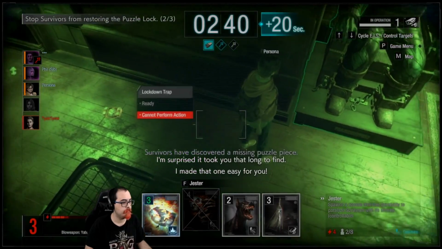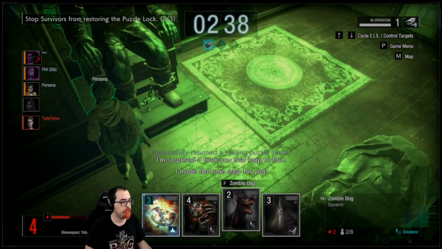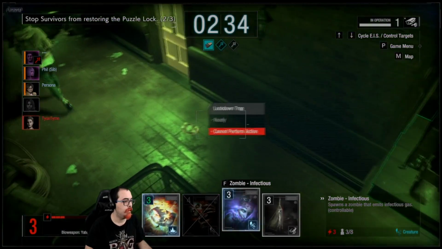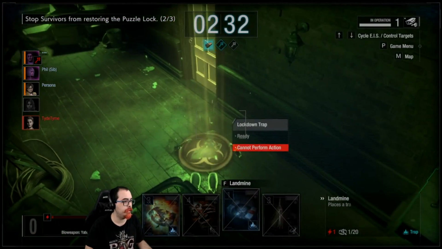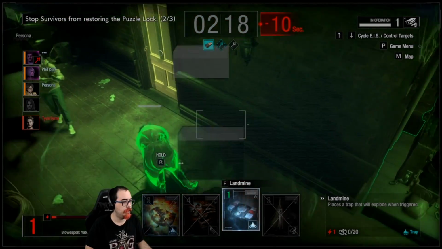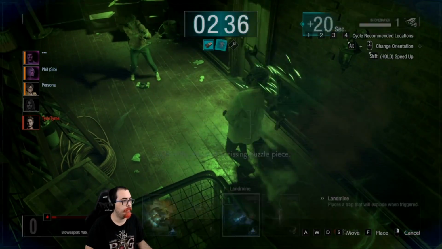I'm surprised it took you that long to find. I made that one easy for you. Okay. Hopefully they don't see that. I'm definitely gonna put a zombie on top of it. Just walk on it. Yes! Perfect. Get a landmine under her foot.